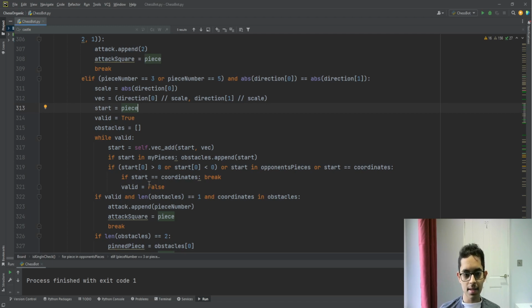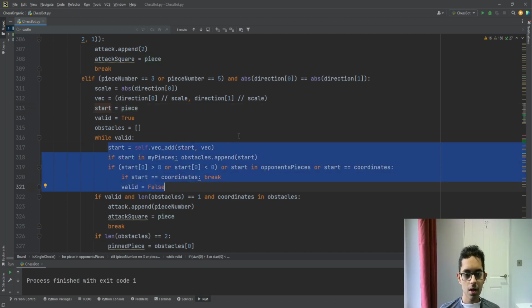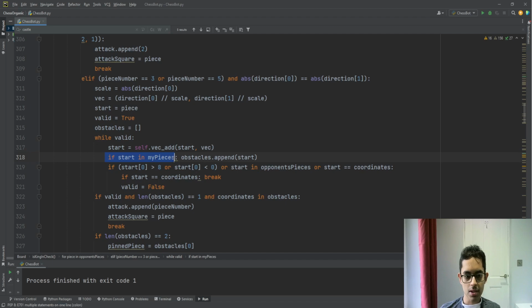What this means is that in our iteration over all the coordinates from the starting coordinates of the piece to the coordinates of the king, if we encounter a piece which is basically an obstacle, if the position is inside my pieces, then we append that to the obstacles array. This obstacles array is all the pinned pieces which are inside the line of attack. I'll explain what the pinned pieces are after I finish explaining this function.